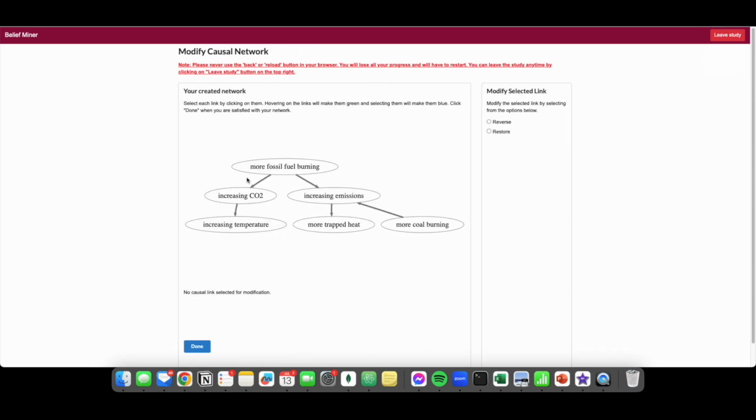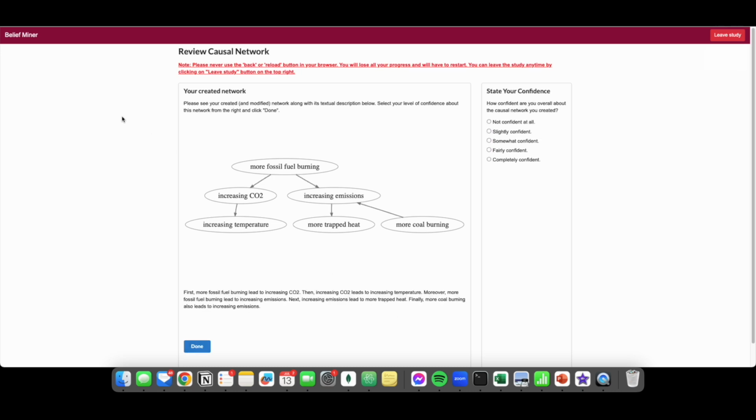When he is finished with creating causal relations, he is taken to the Causal Network Alteration module. In this module, Adam can click on each edge and modify the edges by changing their directions. He can always see the result of his choice reflected in the interface. He decides not to modify anything.